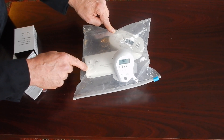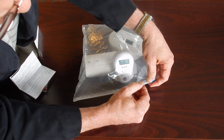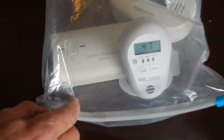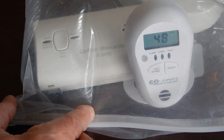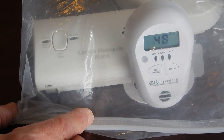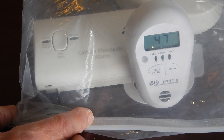You have to keep this in mind. Now this particular model of CO Experts — we can silence it again. But if it goes over 50 parts per million, and it appears that it may reach that with just the gas that we've put in there. The screen, when I silenced it, read SIL for silence. We've got 48 parts per million of carbon monoxide present. We've already been alerted three times to the presence of carbon monoxide. If we choose to ignore that, or the customers choose to ignore that, they are jeopardizing the good health that they may have.